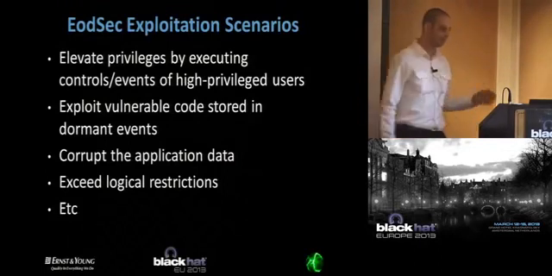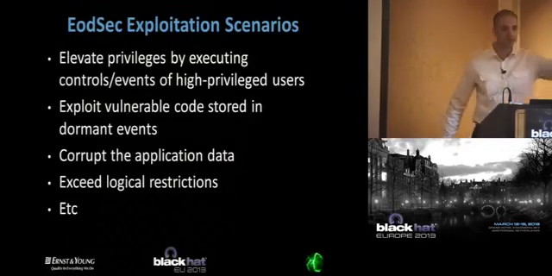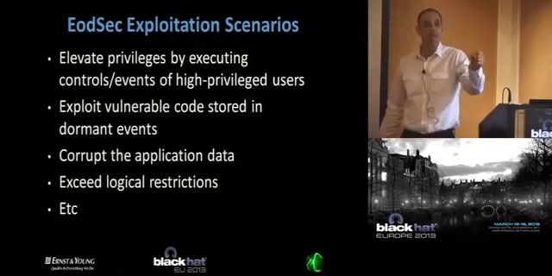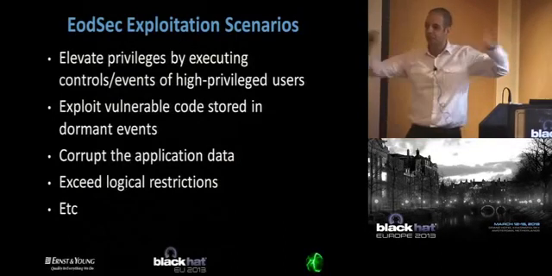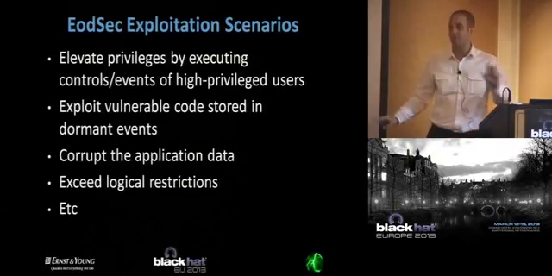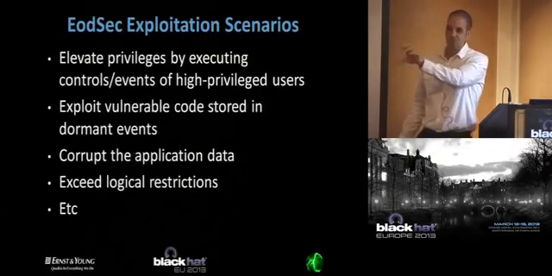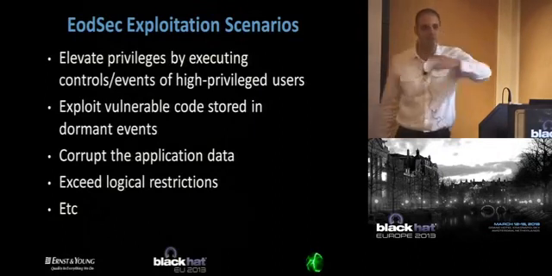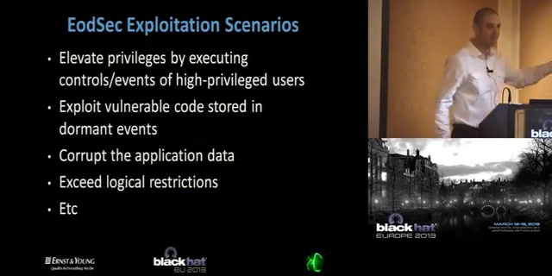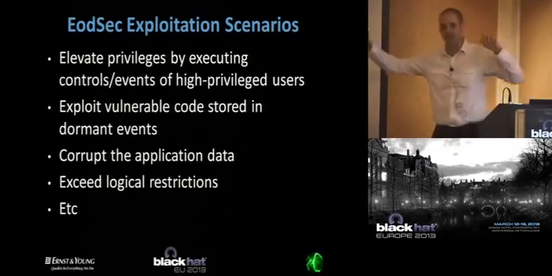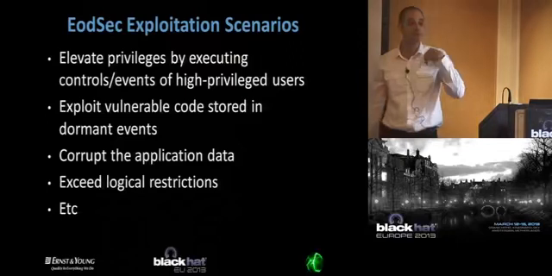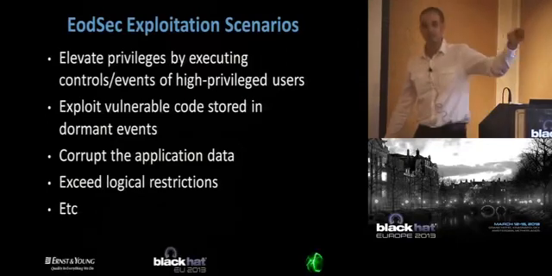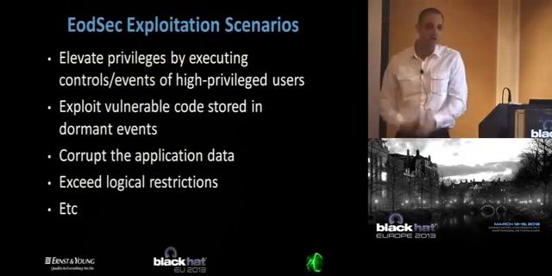We can gain access to dormant code in ASP.NET, Mono, and similar applications that was designed for testing purposes. It may be vulnerable to attacks that the rest of the application is not vulnerable to. So we might have a button, which is a test feature button or whatever, which is vulnerable to SQL injection. The rest of the application is not vulnerable to it. And the developer decided to protect that button by turning it invisible. We'll be able to detect it and exploit it and execute the event itself. We can gain access to testing features that can corrupt the data, and so on and so on.